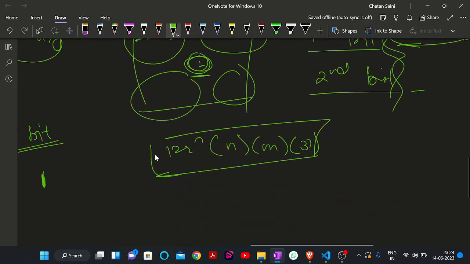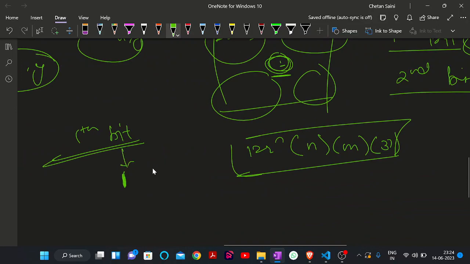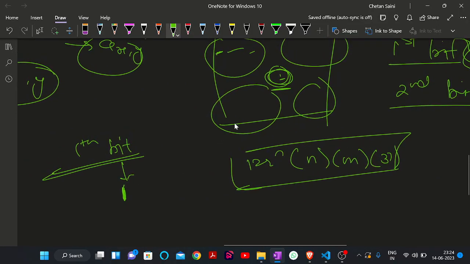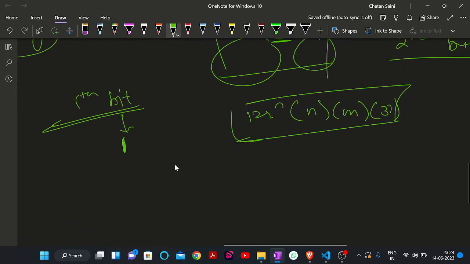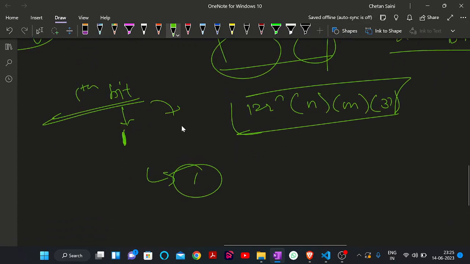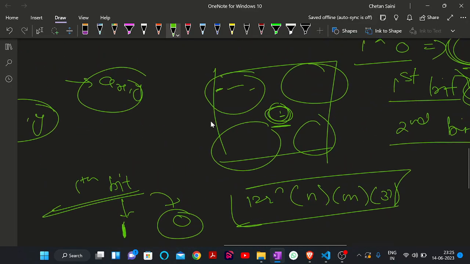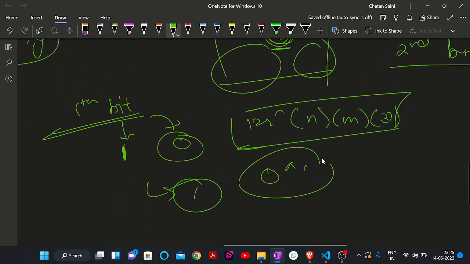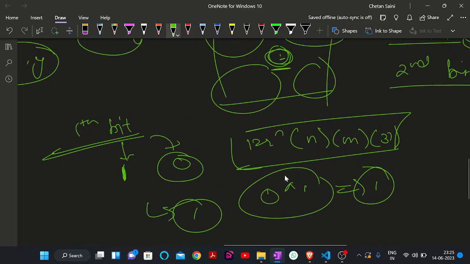Okay, so if on the ith bit there is 1, then you want to calculate the number of zeros on every bit, because that will produce 1. And if that is 0, then you have to calculate the number of ones, because XOR of 0 and 1 will make 1.